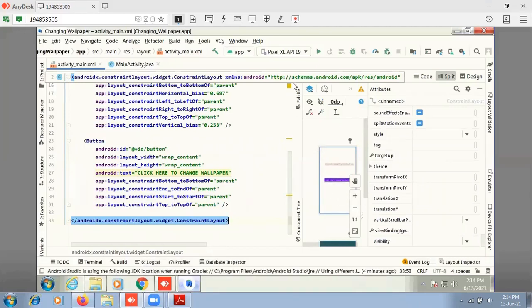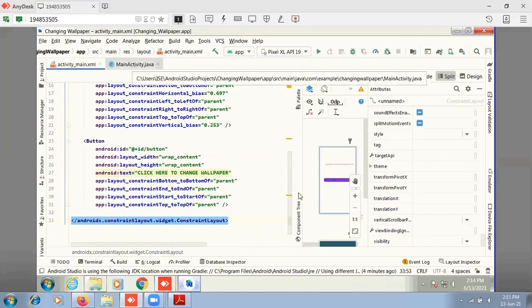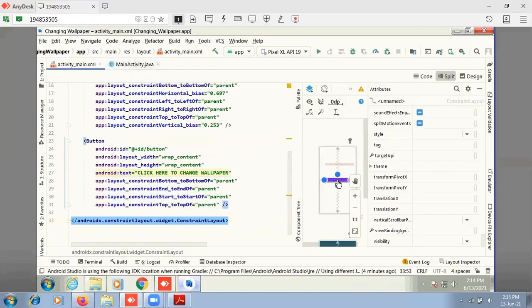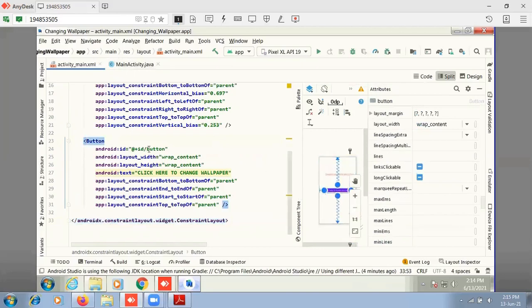So this completes our UI design. If you want, you can add or change any colors and its respective attributes. So this is our basic UI design with respect to changing wallpaper. One main thing that we have to observe is the ID of our button. So that is this one.